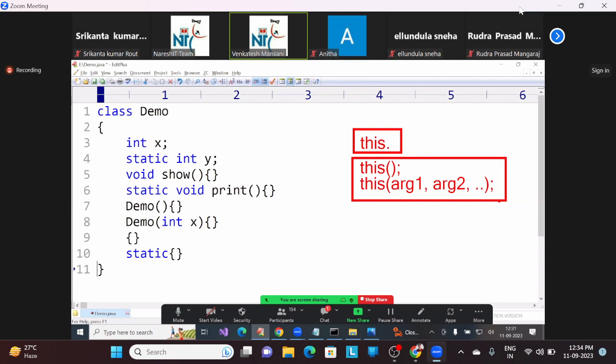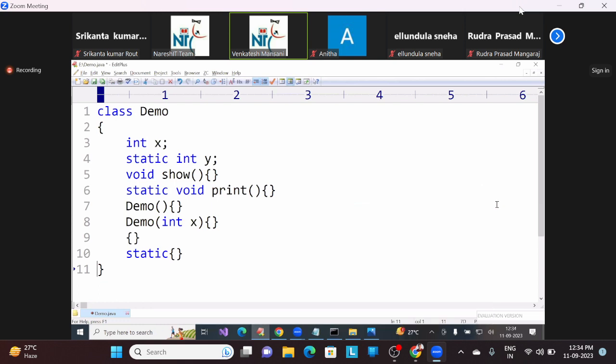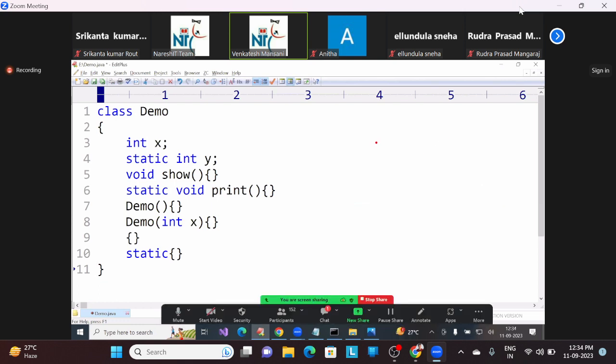Now, this refers to the object reference, or a reference variable you can call. This refers to the current object. Now, you studied the static keyword. What is the static keyword? It is a modifier. Why are we calling it a modifier? It modifies the behavior. Which behavior? Variable, method, class, block.